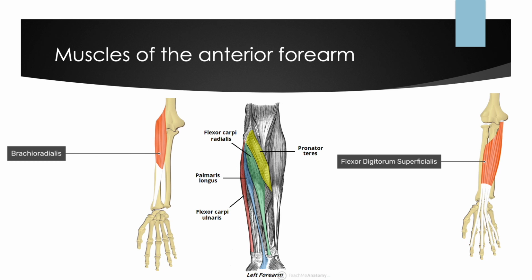Next, we have the palmaris longus, which is highlighted in red there. And on the other side of that, we can see the flexor carpi ulnaris. So again, that alludes to its function. The muscles located on this compartment of the arm are all titled flexor because they actually function to flex. So that can be a clue. Finally, we have the flexor digitorum superficialis, which I had to show in a separate photo because you can't actually see it in the middle one, but it's responsible for flexion of your digits.